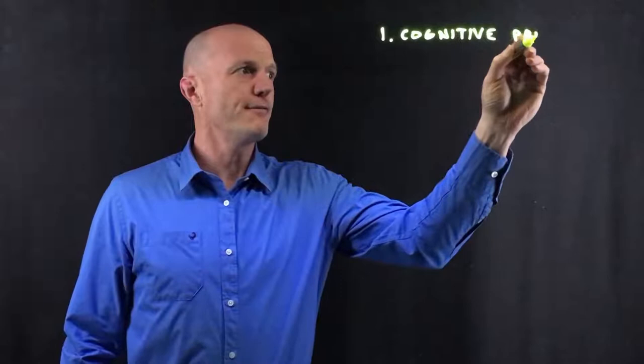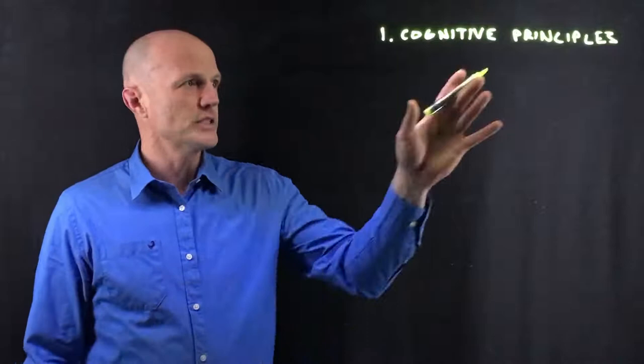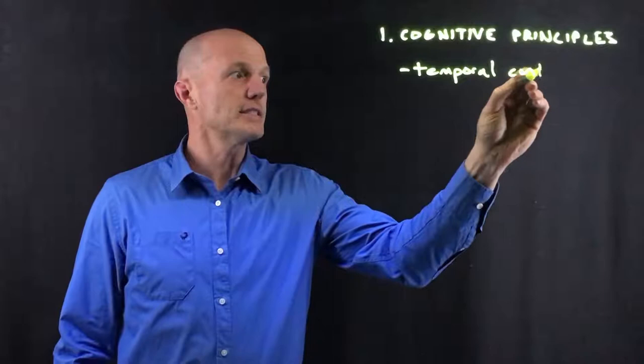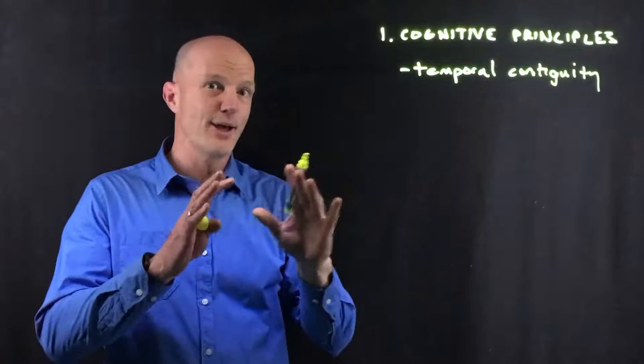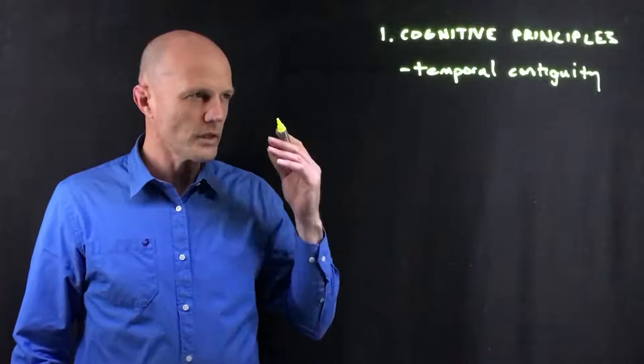Now, of course, we learn with our brains, and our brains require the right sorts of environments for optimal learning, and those sorts of environments conform to these sorts of principles, one of which is called temporal contiguity, which is describing the act of seeing a word or a diagram at the same time as you're hearing the word being spoken, as I did when I wrote the words temporal contiguity. That tends to embed learning better.